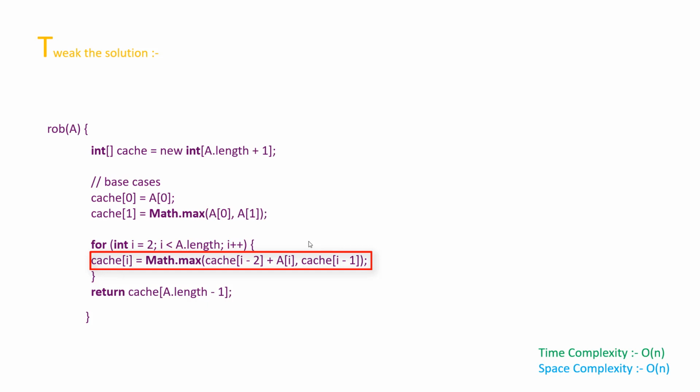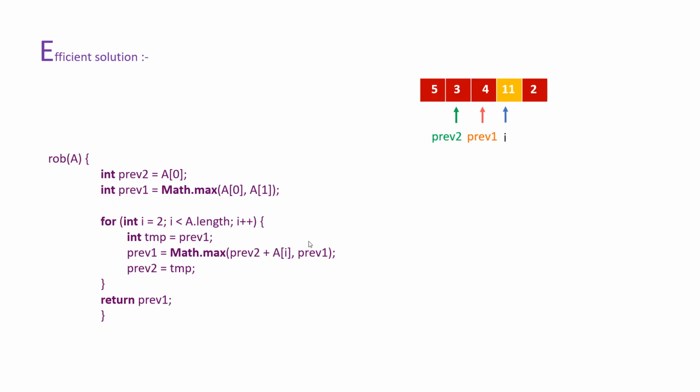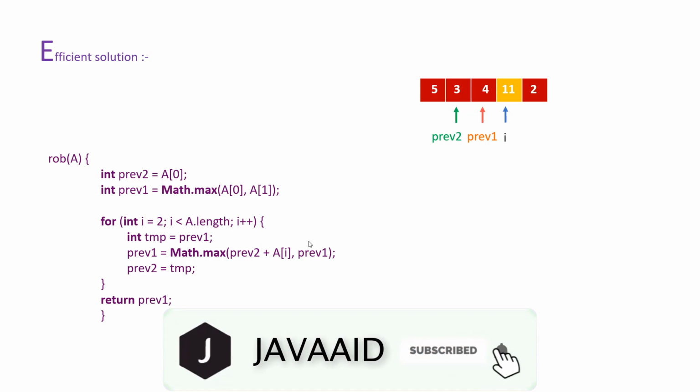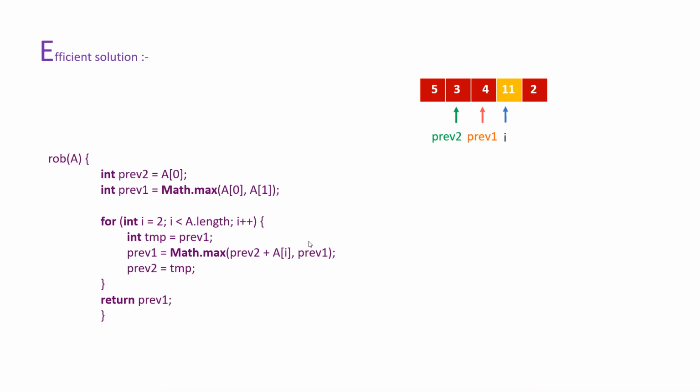So that is the reason we got this idea that we will not store any element apart from the previous 2. That is the reason here I have used 2 variables. Instead of using the complete array, we are using only the 2 variables which are required, and we have modified the solution a little bit. So this is the efficient solution, guys. Why? Because in this solution we are not using any extra space. So now the space complexity for the solution is O(1), and the time complexity is the same, which is O(n).